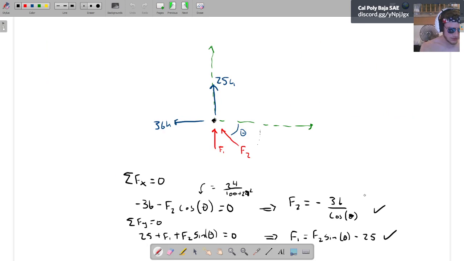Oh, we want 36 over that. So 39. Good. That's a nice, easy round number. So F2 equals minus 39. So let's do 10 over 26 times 39. That minus 25. Oh, that should be, so that's negative. So that'd be a plus minus 25. Plus 25 is 40. So F1 equals minus 40.